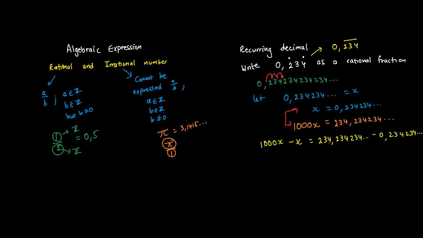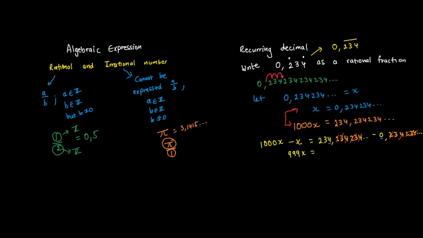And the units will subtract with the units. So you can see that 0 is going to be subtracted from 234, or rather the units 0 from 4. But what happens to the decimals? The decimals, although it's going to infinity, they should all cancel out with each other. For example, this 4 and this 4 give you 0, 3 minus 3 gives you 0, 2 minus 2 gives you 0, and you get the point, right? So they all basically cancel out each other to give you 0.0. So what do I have? On the left-hand side, I have 1,000x minus 1x.